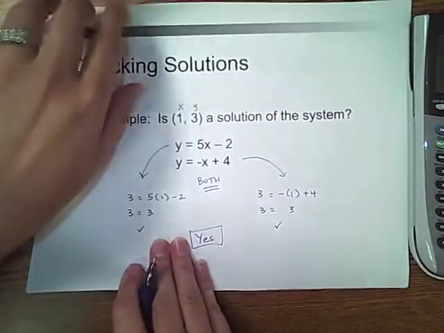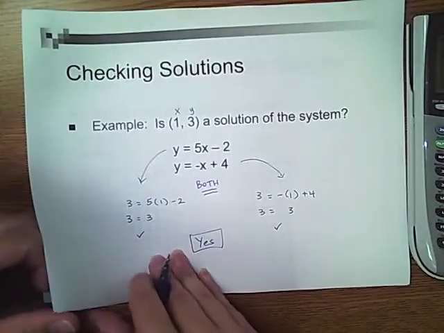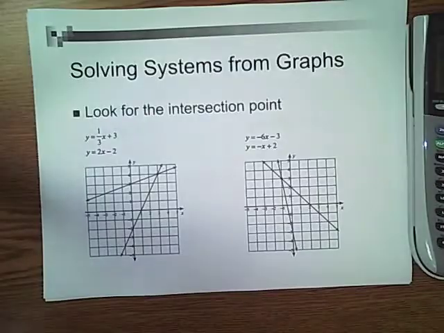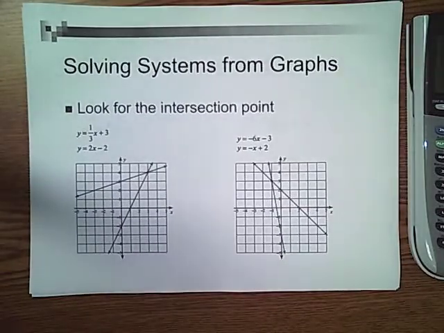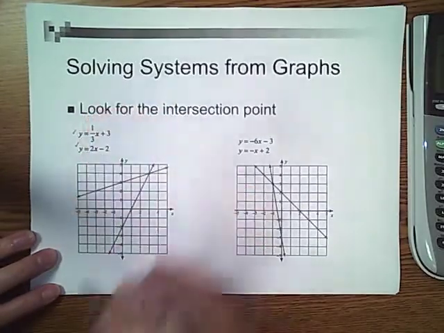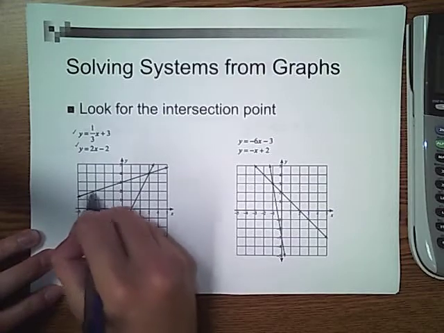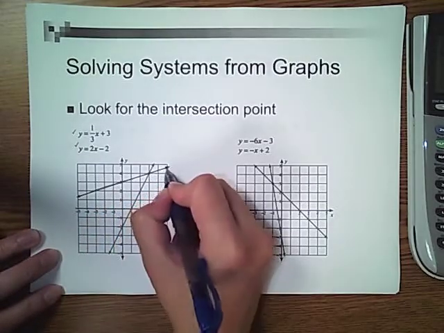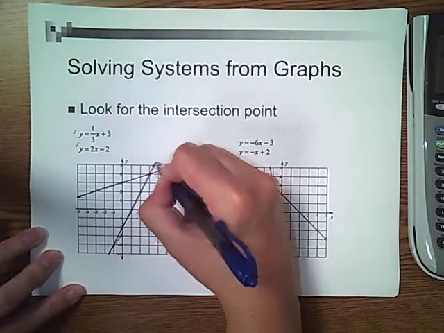All right, the next thing we're going to take a look at is solving systems from a graph. We're not going to actually make any graphs in this chapter. What we're going to do is just look at graphs and decide, what is the solution from this graph? So what we see here is we have two equations once again. There's my two equations, my two variables, and I see that the lines are already graphed down here. So here's one of the lines, and then here's the other line that is graphed right here.